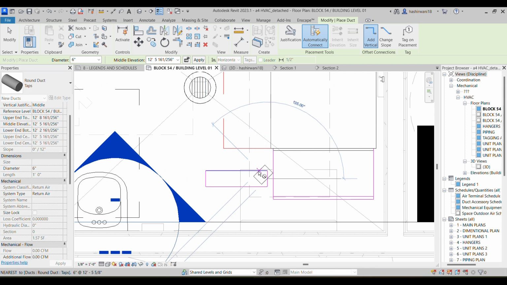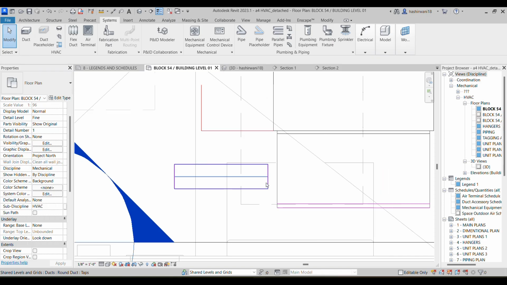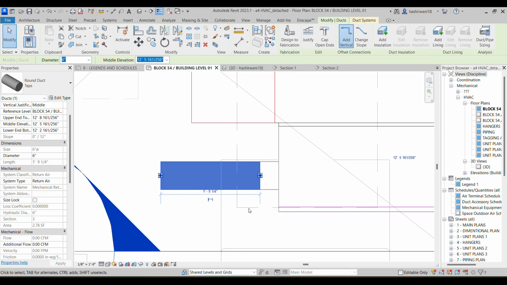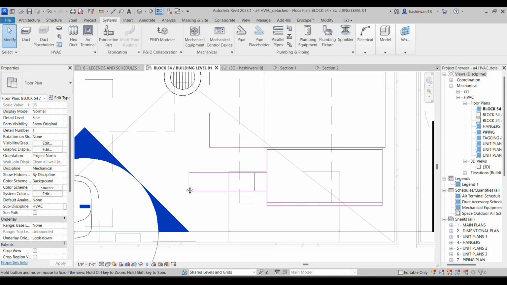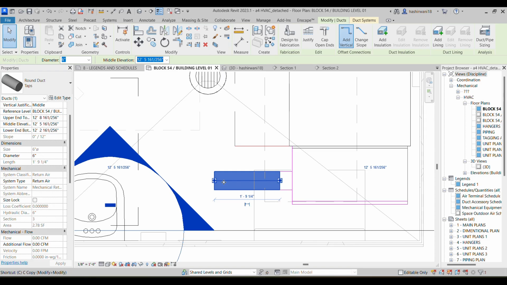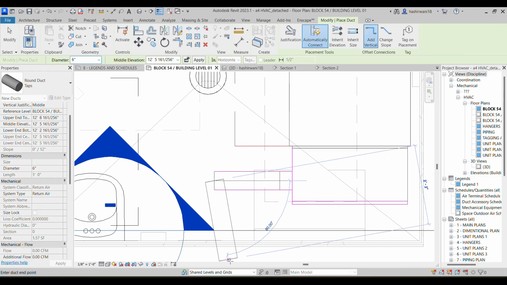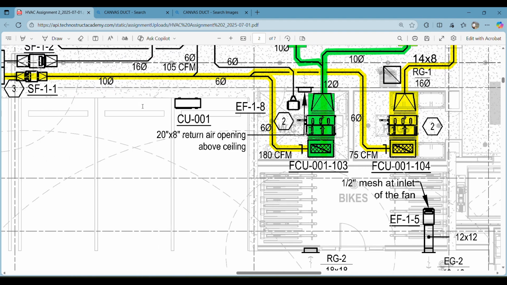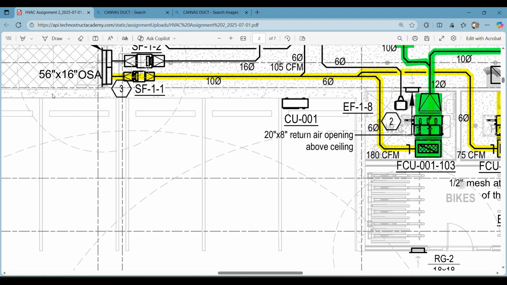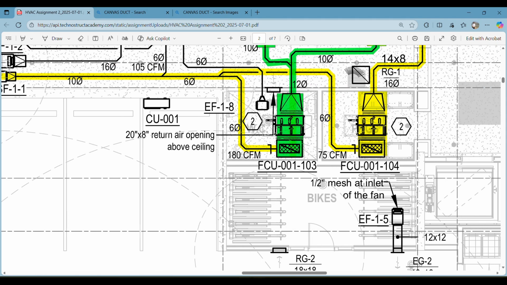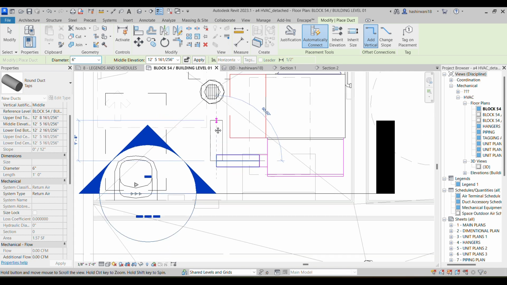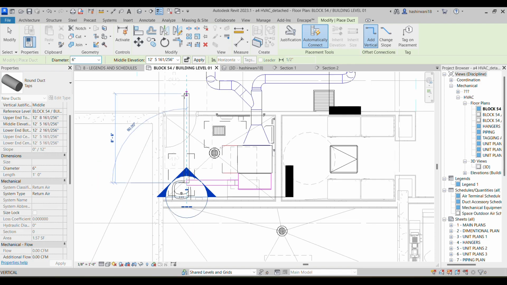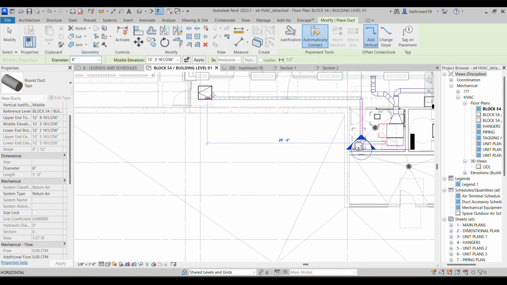I won't connect it because it will automatically give me some fitting. I don't want that fitting because it's not shown in my drawing. Try to align it. Okay, so it didn't give me the fitting this time. So I'll simply go and DT CS again, create similar, and then go to my drawing. It is moving like this up to here, and then we have some OSA here. Okay, so let me draw it like this, and then here, and then up to here.